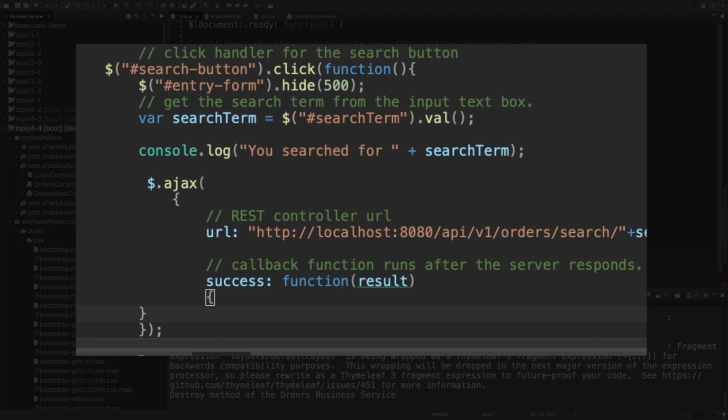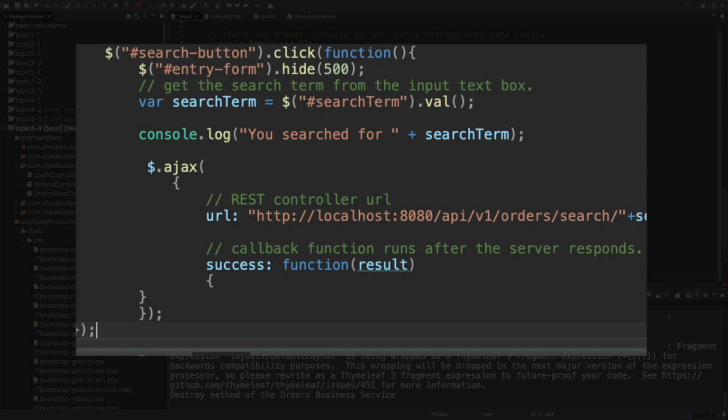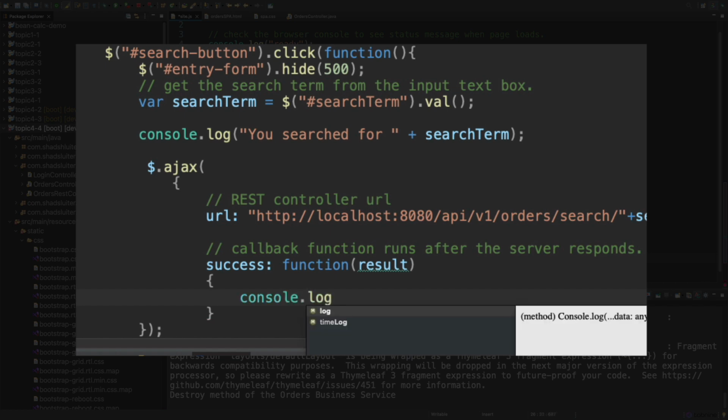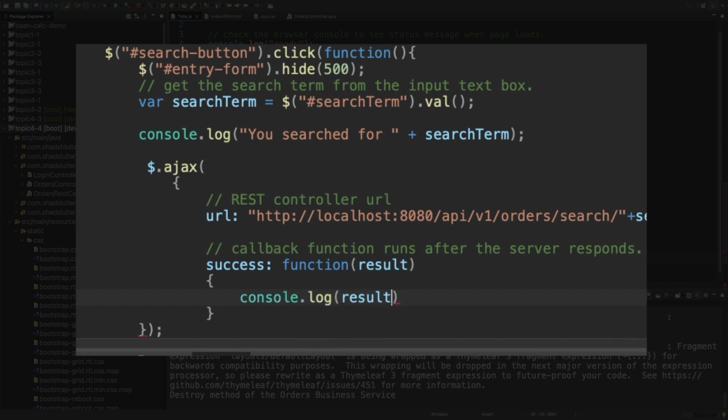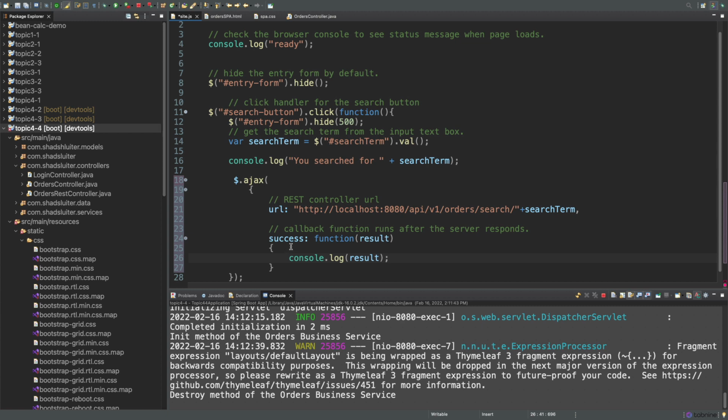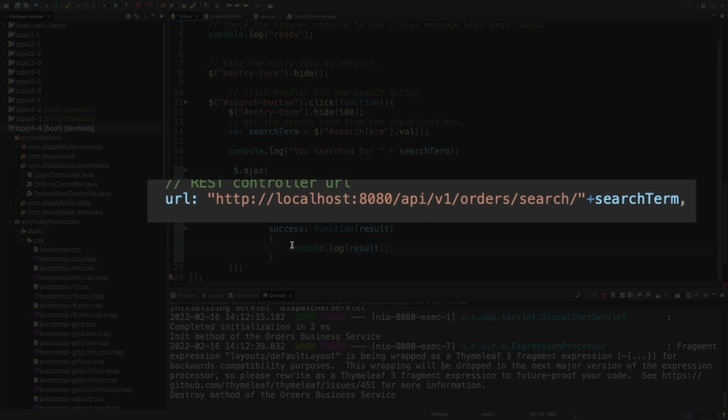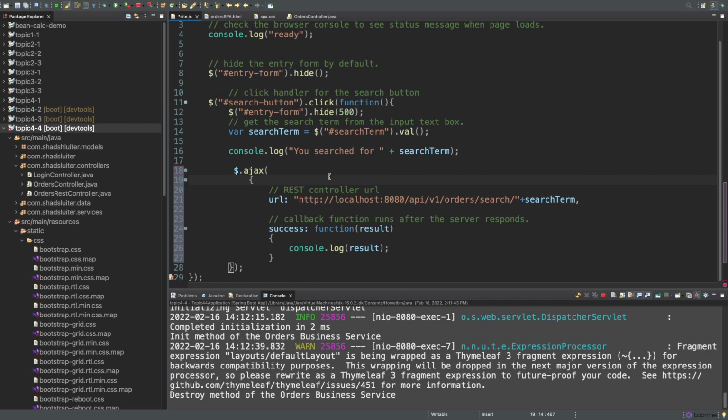So I'm pasting in some more code, of course, and you can see that we're running an Ajax query. There's a couple of components that you can put in with an Ajax query. First of all, you're going to have a URL. Notice the URL name here is for our localhost and the port number. And then I'm calling upon our API orders REST API with a search, and then I add the search term to the end of it. So this here is relying on the program that we coded in a tutorial several videos ago.